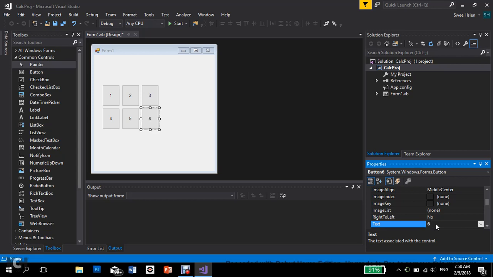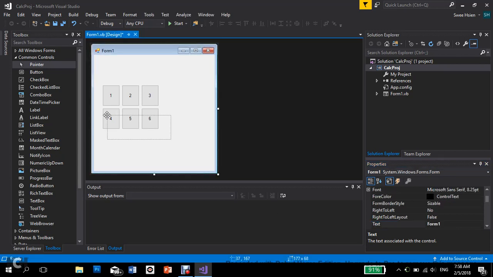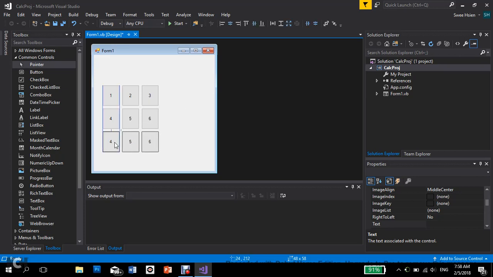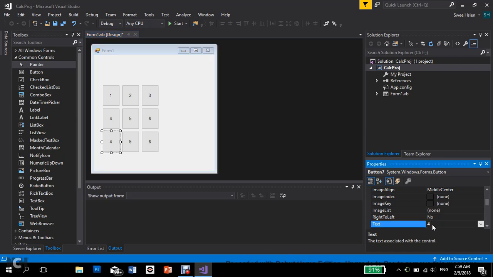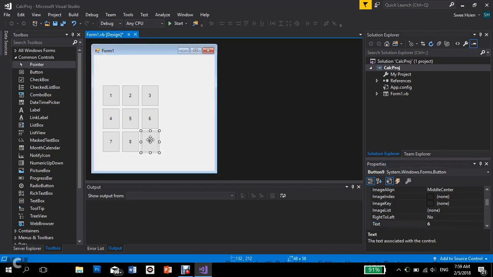The text is for button 6. After this, of course, we can copy and paste. This time around it should be okay. This should be button 7, it goes to number 7. Then button 8 for number 8, and button 9 for number 9. Of course, after this, you need a button for 0. So we just call it 0.